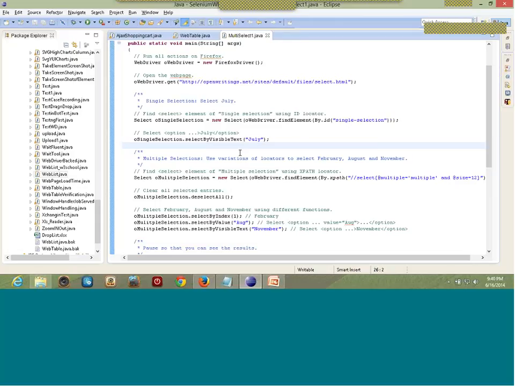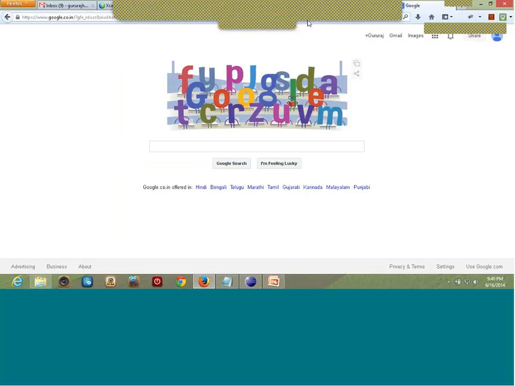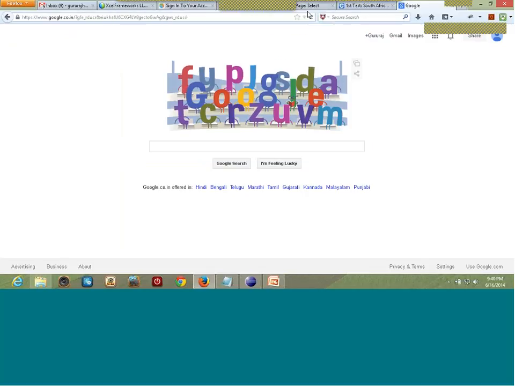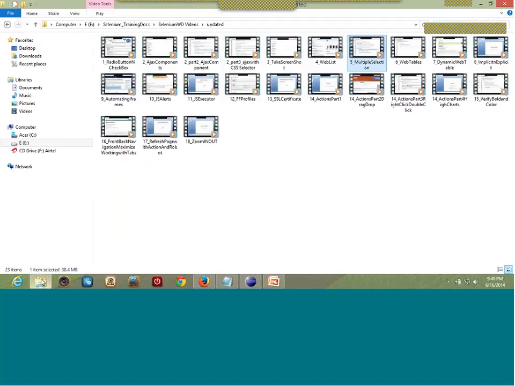Okay. So using the Select class, we can use the same concept actually. When I say Select class, we already know it for a given select; I already covered it in the previous session. You can either do it by visible text, you remember visible text, or by index, or by value. Yes, the same concept. We are going to run that now.